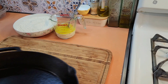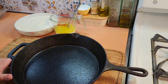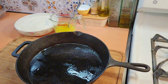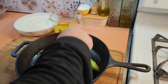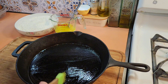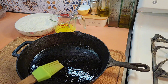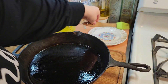We have the dry ingredients mixed and we have the oil and milk mixed. Now you're going to get your cast iron skillet — you could also do these on a baking sheet with parchment paper, but they come out really good in a cast iron skillet. Grease your cast iron skillet with olive oil using a brush, making sure to get the sides too. Save the brush because you can make a little garlic oil or garlic butter to brush on top when the biscuits are done.